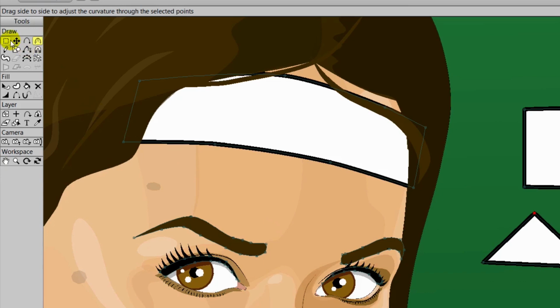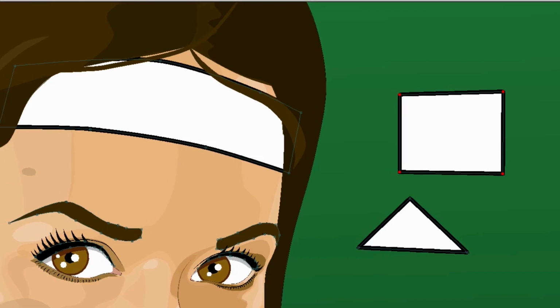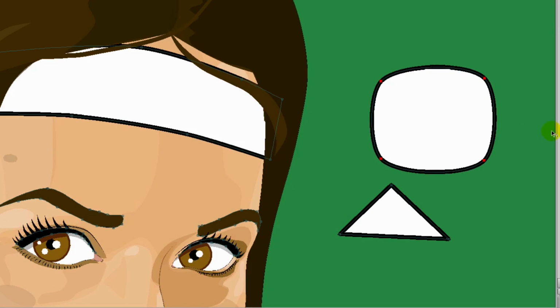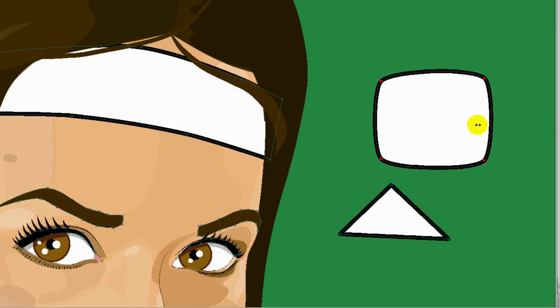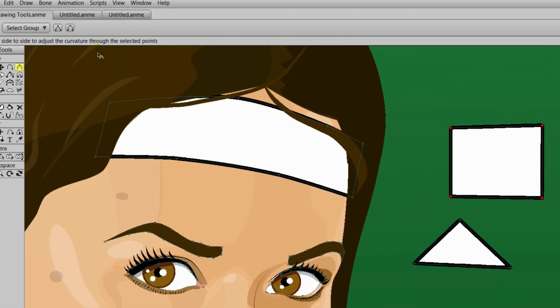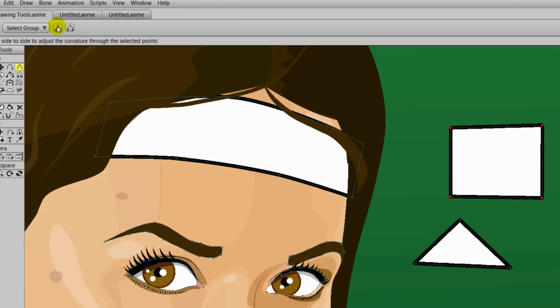Now, if we come up here and select this rectangle right here with the Select Points tool, grab the curvature, we have all the points highlighted now. And as we move to the right, you can see that we are affecting all the points at once, from right to left. So that, again, can be very useful when mass editing points. Finally, at the top, you have peak and you have smooth. So you could go from one extreme to the other. You can go completely round, or you can go completely jagged, depending on how you want to approach your object.